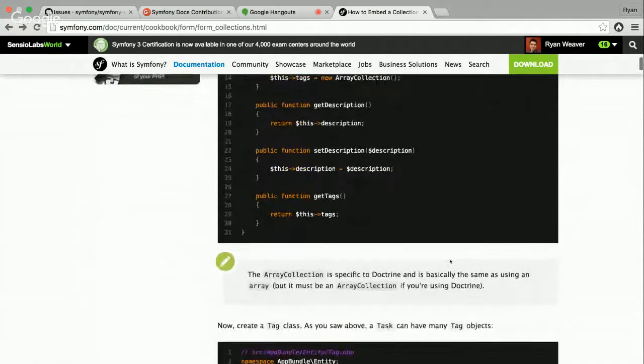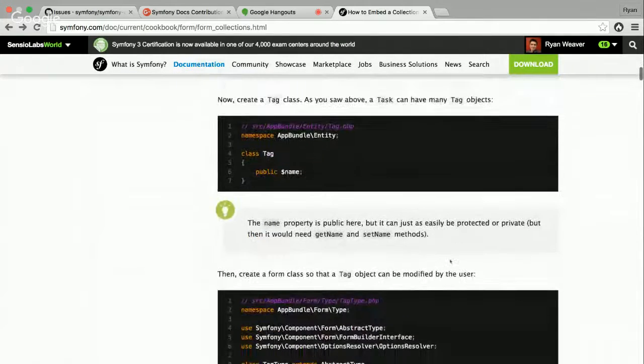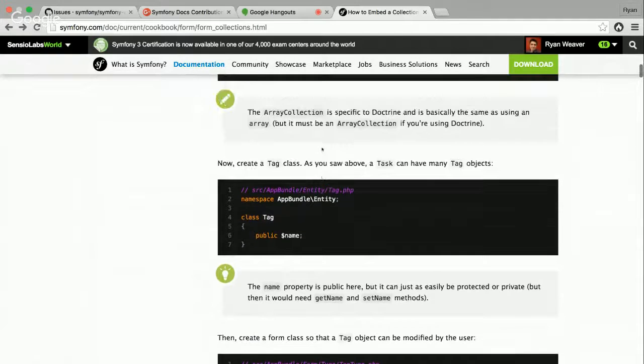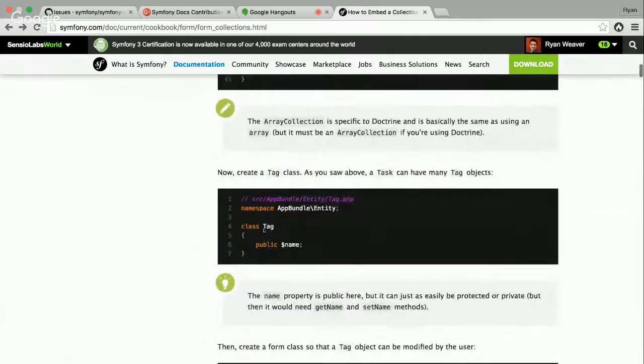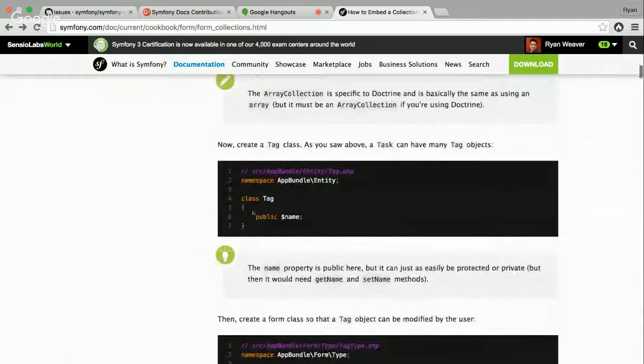All right, but let's do the more complicated way. So I'm actually going to say here's what I'm going to change. Notice that in this entry, we are talking about a task class and a tag class. And originally when we wrote this, we made the tag have a public property called name. So let's say that bothers me, and we think it would be more clear if we made that private, because after all, in Symfony, when we have properties, we almost always make them private. So that could be a little bit more realistic if we made it private.